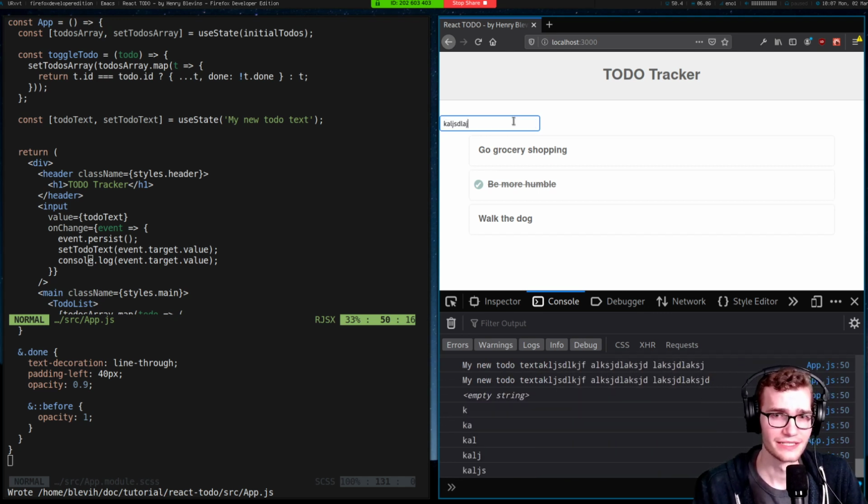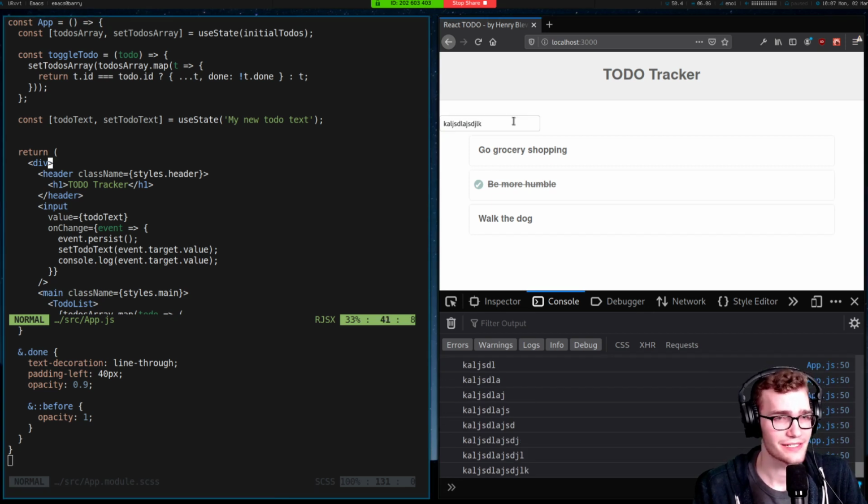However, this gets us some very neat things, which is that we can interact with this variable like it's any other piece of information with React, and it's automatically synced back and forth to the value of this input. So I could have a button, call it reset. What this is going to do is on click, set todoText to be an empty string.